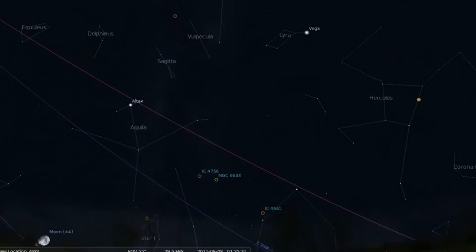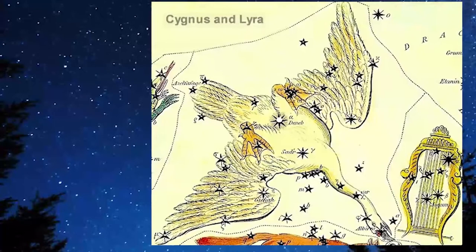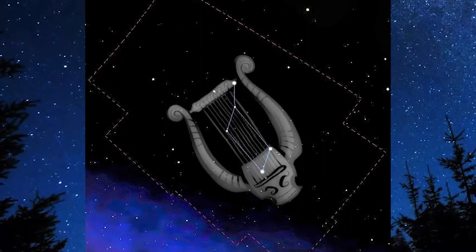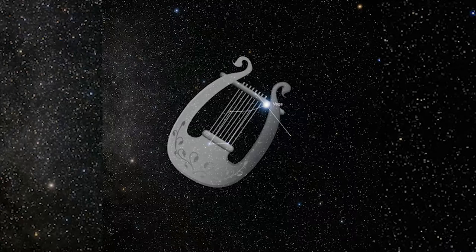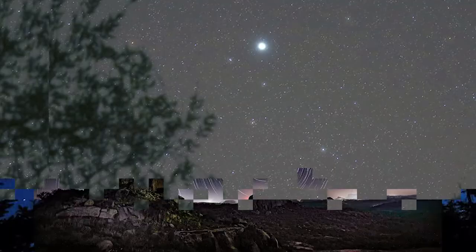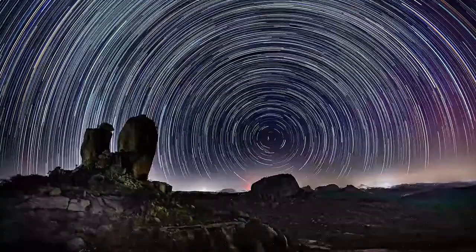The Constellation Lyra. Lyra is a small constellation. It is one of the 48 listed by the 2nd century astronomer Ptolemy and is one of the modern 88 constellations recognized by the International Astronomical Union. But Vega, Lyra's brightest star, is one of the brightest in the night sky. On average, it is the second brightest star of the Northern Hemisphere, after Arcturus. Vega was even the pole star in the year 12,000 BC, and will again become the pole star around 14,000 AD. So once Lyra literally had a pole position.